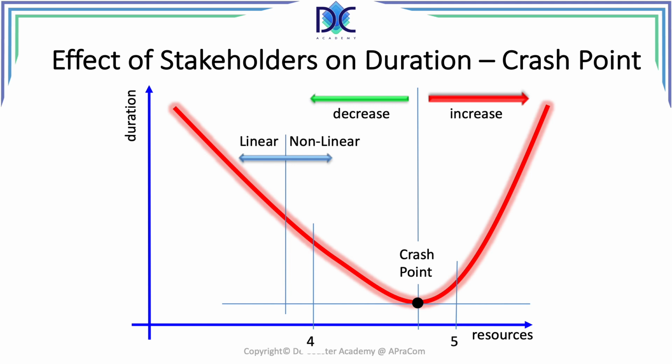And here we have to make a decision related to the triple constraint. What is our constraint? Is it cost or is it time? When it's cost, I will stay with 4 people, but if it's time, I will go to 5 people. Very interesting point of view here. It's a concept of how we deal with this. When there are too many people working on an activity, the efficiency of the people will decrease, and in some cases it will lead to an increase of the duration or even a stagnation.